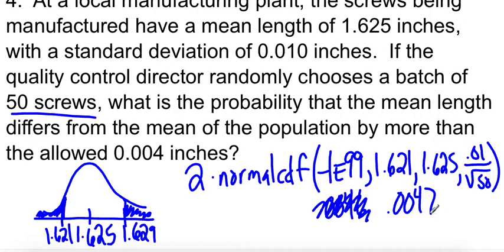So that is your answer for that one. Now, you can do that one by hand also. You would need to find the two different Z-scores, and then look them up on your table. But just to show you, even if you're just going straight to the calculator, which I'm sure a lot of you are, and that's fine, just still draw the picture so that you have a good idea of what's happening with these. Now, as you're doing your homework tonight, make sure you're paying attention to whether it's an individual thing, like number 1A on our notes was, we were just looking at one person, or if you're looking at a sample mean, because that's when you need to use the adjusted standard deviation.